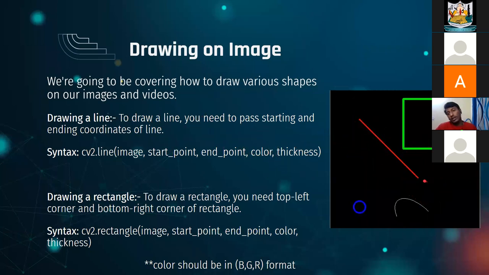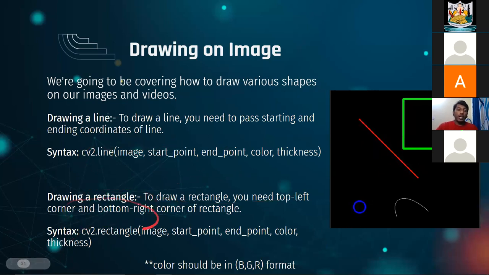What color do you want the line? Suppose my image is BGR. What are the color values of the line? Anyone? This is the line. It has a color. And BGR is the color format that I'm following. What will be the color of this line, in BGR values? Yes, that's great. So 0, 0, 255, because it has no blue, it has no green, it has only red, right? It's a pure red color. Even if it's 255 or 254, you won't notice much difference because you can't tell that much. So this line is in red color. Similarly, you can guess the color of this, you can guess any color. So in this way, you can draw a line.